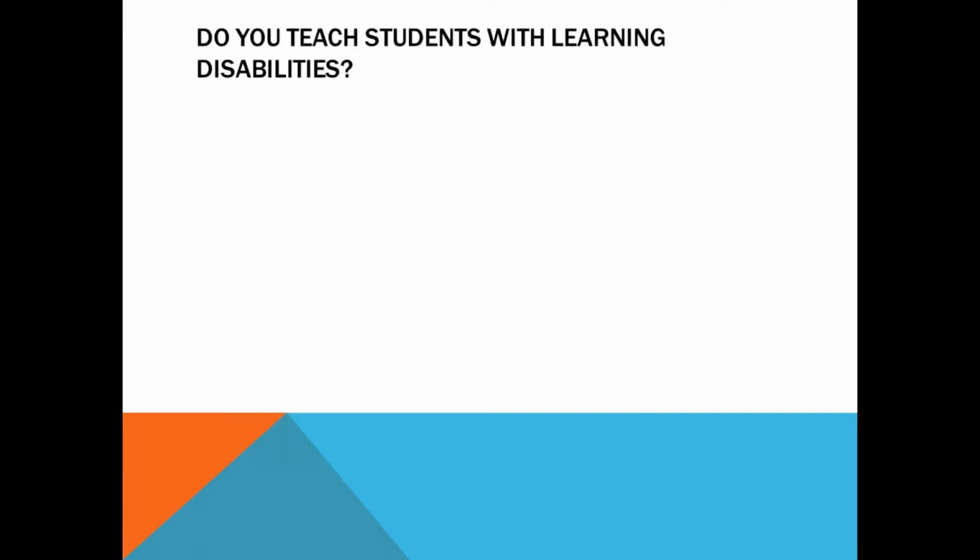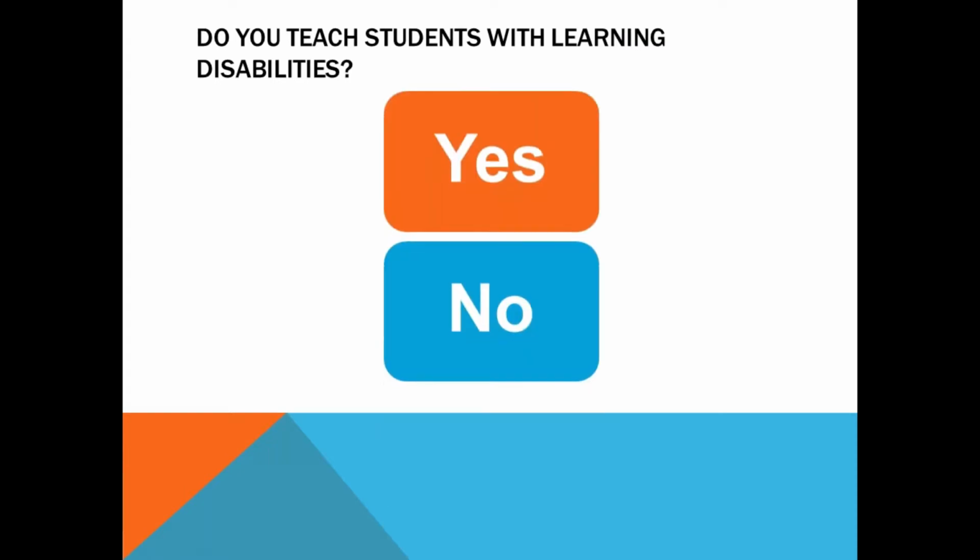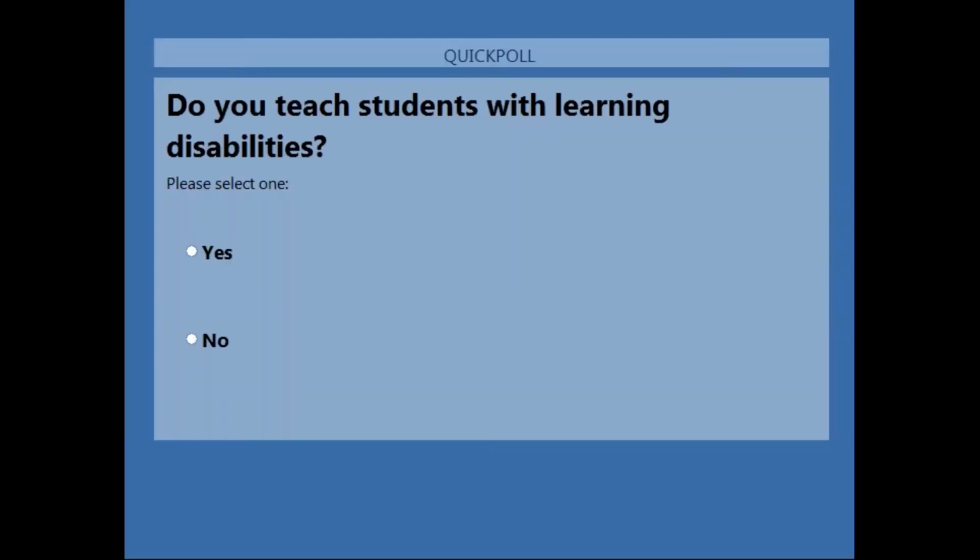Before we actually tell you about what we do, we'd like to learn more about you, the listeners. So please answer short questions that we have prepared. The first question is, do you teach students with learning disabilities? Yes or no? To vote, you can press on the answer. You will see a pop-up on your screen.